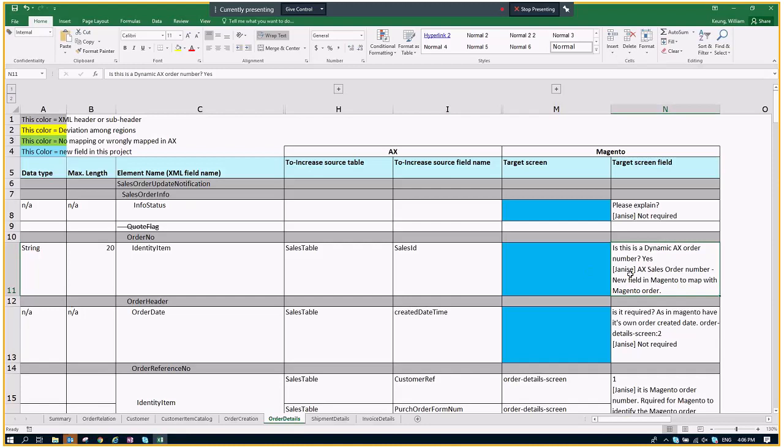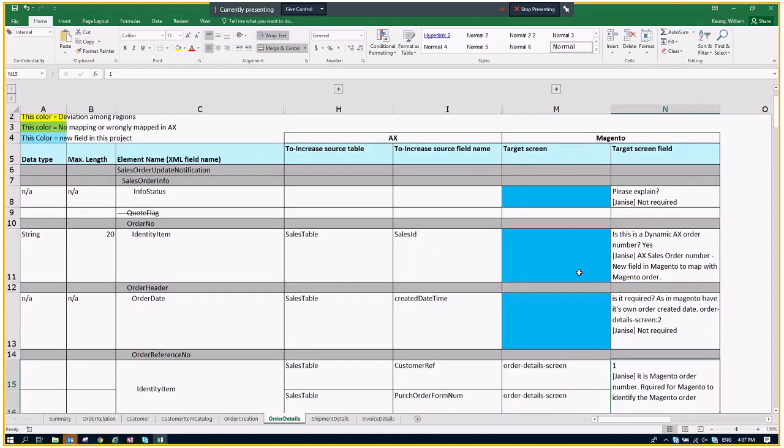Okay, and the next one is about the sales ID. It is a mapping, I think it should be the AX sales order number. So I expect that you will have a new field on your site to capture it back. Yeah, understood. And then the created date time, just in the XML file, I don't think you need to capture it back.